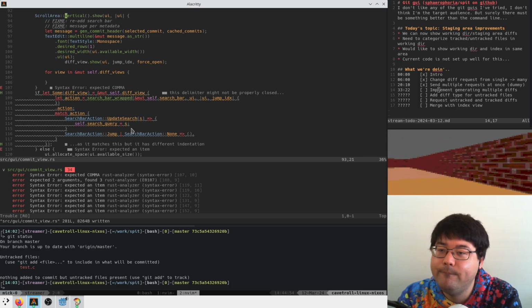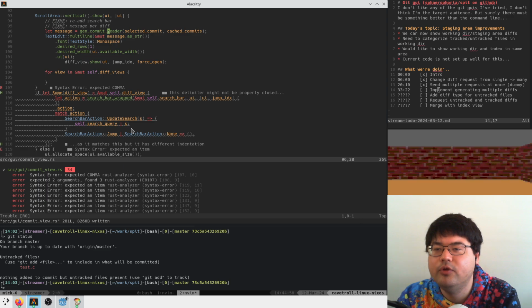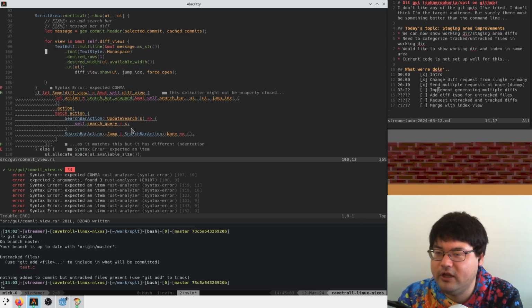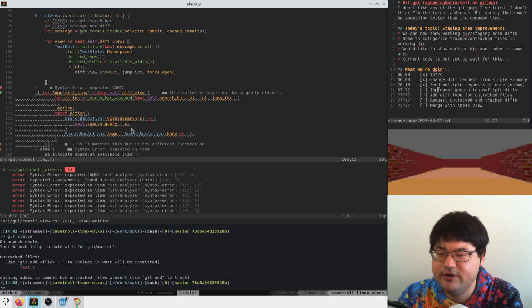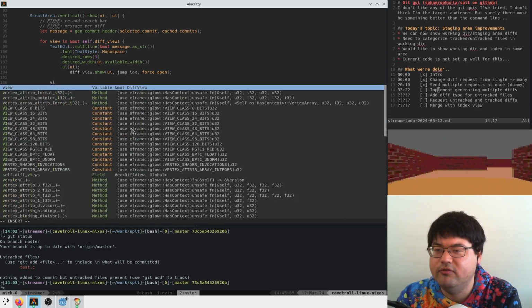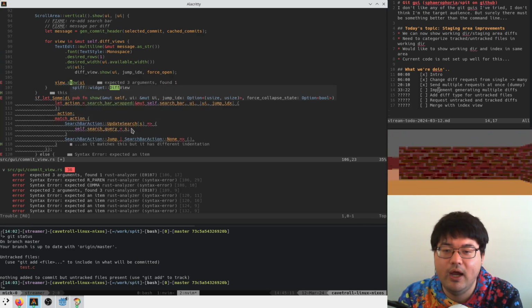Per diff, I guess it should be called. Maybe we will still put the header in between just so that it's visibly something we can look at. And then here we say view show UI. What does show take? It's a UI and a jump index.